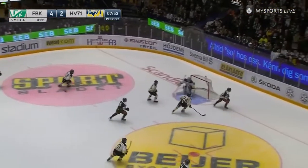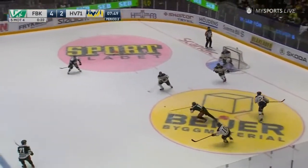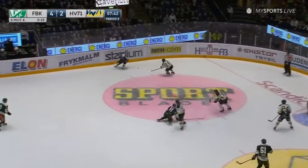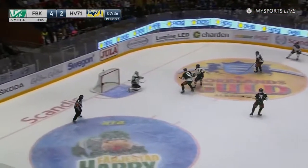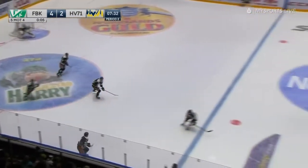Rhino cross ice pass, one-time attempt sent wide. Nygaard just out of his reach, but he's able to poke it over to Hudacek. Hudacek to Rhino. Rhino looking for the backdoor pass, but a nice diving block there by Stefan Elliott denies them that opportunity as Bengtson carries back the other way shorthanded. Shot on is steered aside by Haugen. 5 seconds remaining on the man advantage.